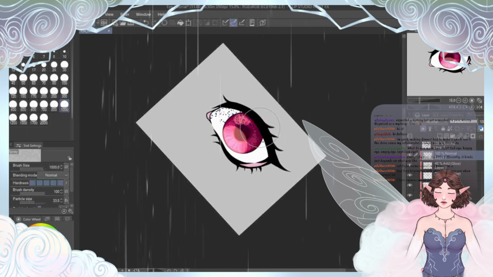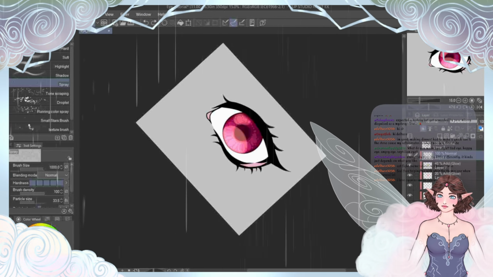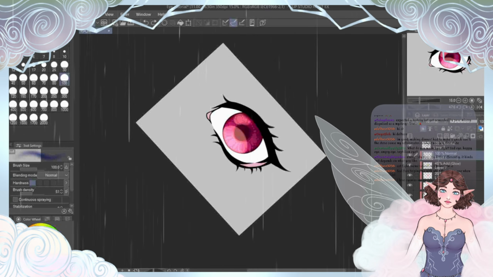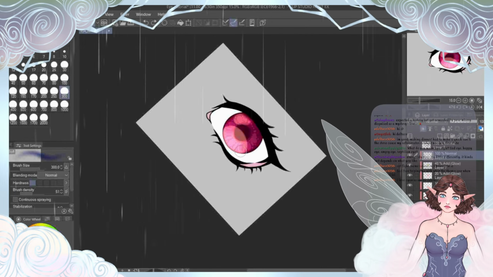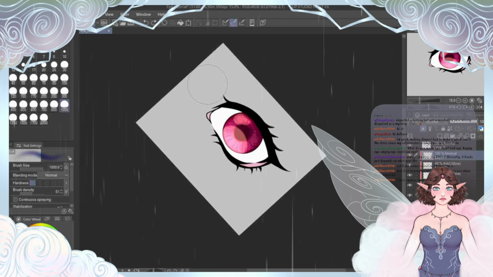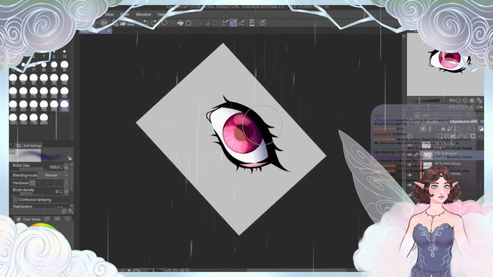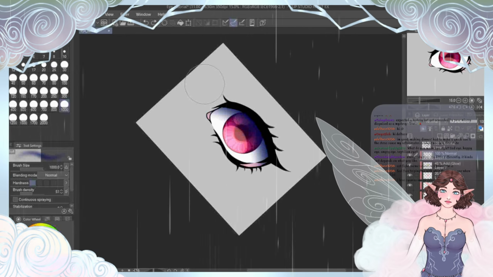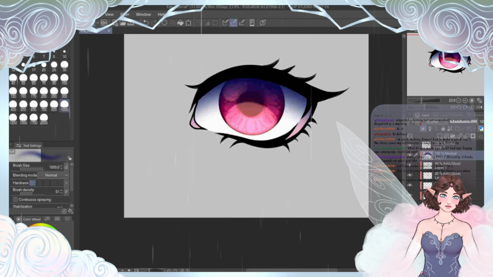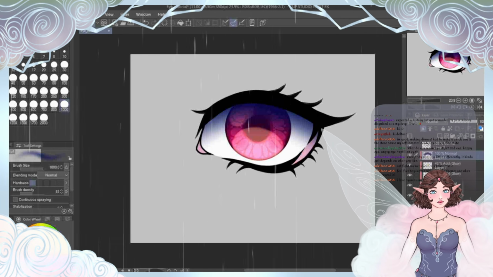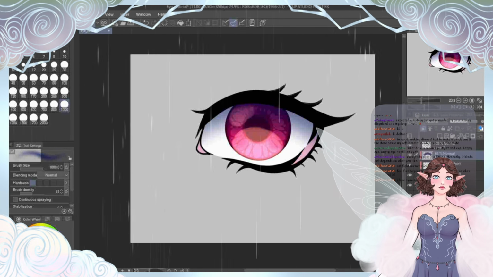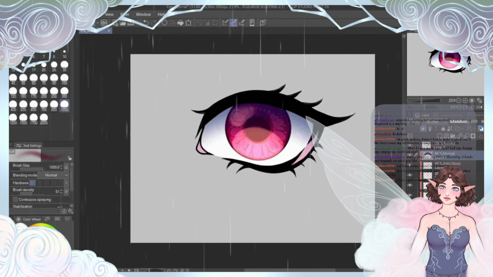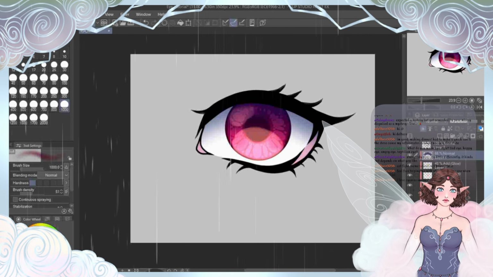Oh, that is the wrong airbrush tool. I like using the soft airbrush. All right. Oh, that's way too small. Here we go. We're just going to add the shadow up top, and we're going to lower that opacity. I normally use dark blue, but you can use any color you want. If you are going to use different colors, I highly recommend matching that color to whatever shading color you're using for the rest of the drawing.